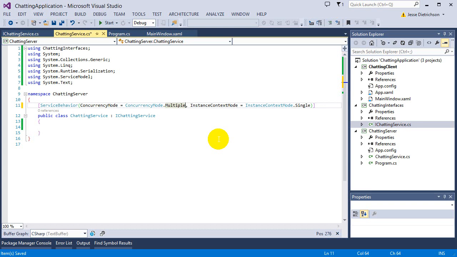Now, it's not as easy as just saying multiple and then you have a multi-threaded server. By having a multi-threaded server, which I talked about in my asynchronous video, there's a problem. You have to deal with thread safety, and you have to make sure that everything is thread safe. Because think about it, if we have multiple clients trying to make calls to our service and access a shared resource, we could have some problems.